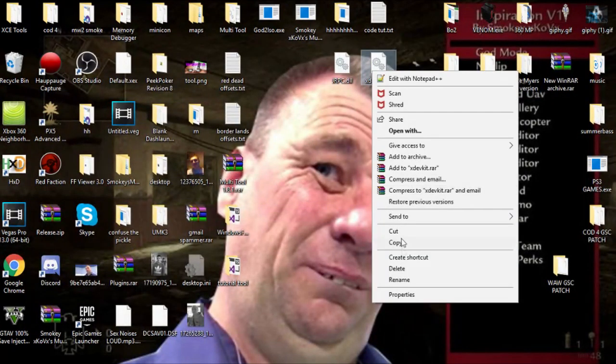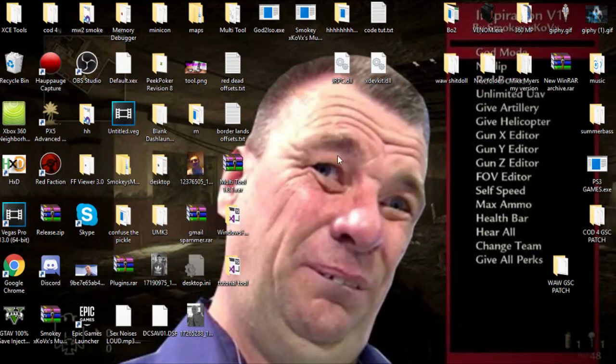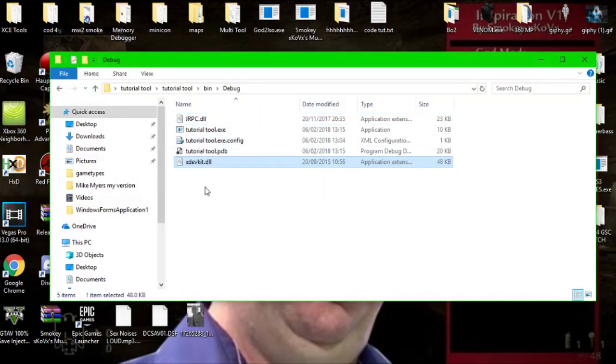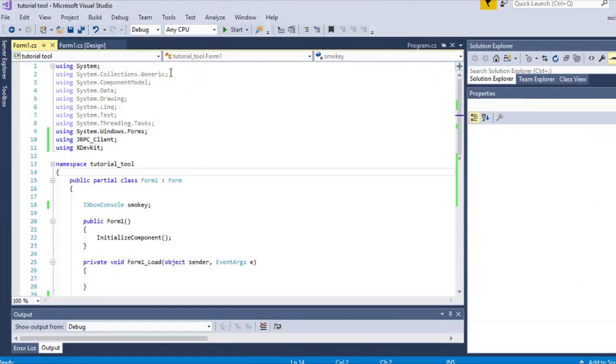So what you will want to do is copy your xDevKit.dll that I linked in the download, and paste that in here as well, because if you don't include it with the tool, it can't read whatever's xDevKit, so that's why it fails, and that's why you need to keep the DLLs with your exe, otherwise it's not going to work and it's going to give you errors.